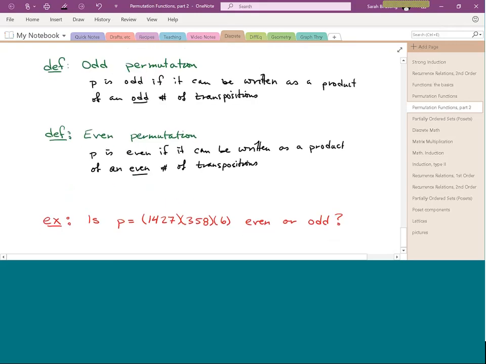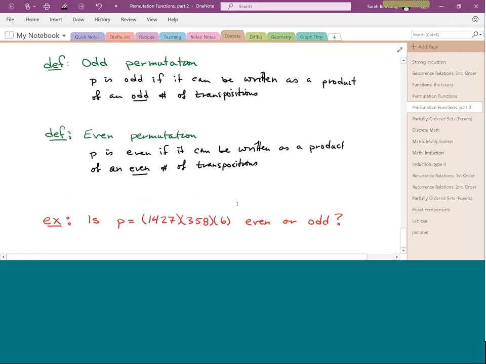I think I have one guy prepped. So yeah, so for this guy here, is it even or odd? First thing that you would do is you rewrite it as a product of 2 cycles. So with this first one, we're going to rewrite the first 4 cycle as 1, 7, 2, 4. Notice on these last 3 numbers, I just reversed their order. That's literally all I did, except I needed to make them cycles. Just a second. Backing up. So 1, 7, 1, 2, 1, 4. If you just reverse it the way I did, it's actually the inverse in terms of cycle notation.